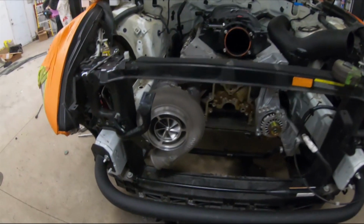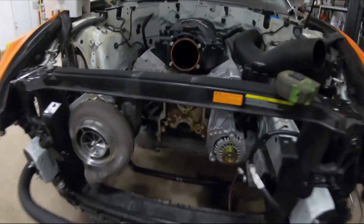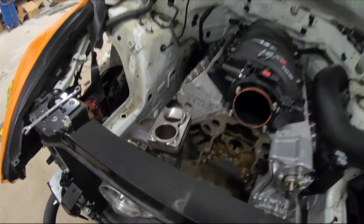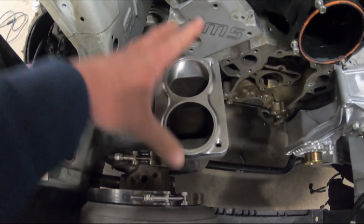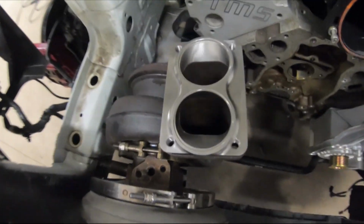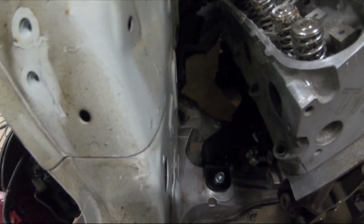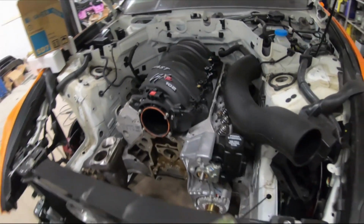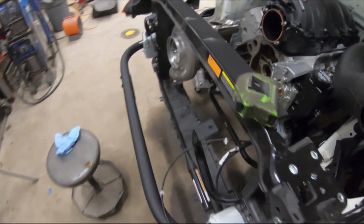So we got our turbo mounted. That's pretty much where it's going to sit. Got our Fast Intentions front crash bar in place. Our block for mock-up. Got some accessories on the go there. Very, very nice billet stainless T6 flange. Dual 2.5 inch inlets. So we got lots of clearance down in there for our 4-inch exhaust to come out. And we're still waiting on a header kit to come in. And our intercooler core is in. Just fits in there.